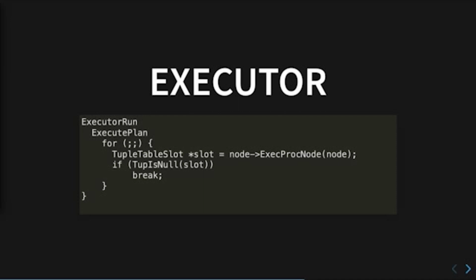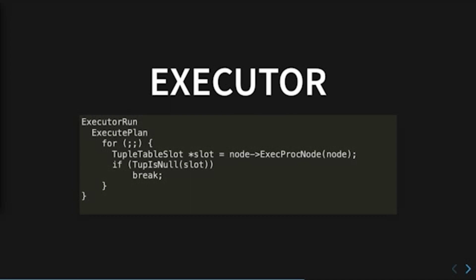OK, so that's executor start, which gets us ready to call executor run. This calls execute plan. And then you can see it's going to just loop forever. As long as there's a child node feeding it tuples, it's going to keep going. And when that is done feeding it tuples, then we're finished. Inside this loop, we're going to call exec proc node, which is just an inline function that chases this function pointer that we saw before. The result is a tuple table slot, which is basically how all of these nodes communicate. They're always passing one tuple at a time back to each other.